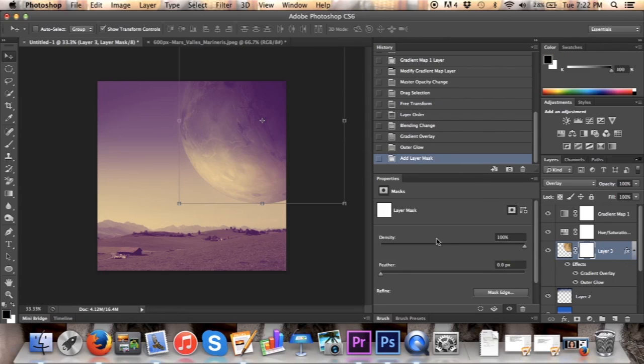Now we're going to use the gradient tool, and we're going to have a black to 0% gradient, which is already selected, and we're going to drag the gradient from the bottom up for the bottom of the planet and from the top down for the top of the planet. And this is going to take a little experimenting too. So I'm just going to give it my best effort.